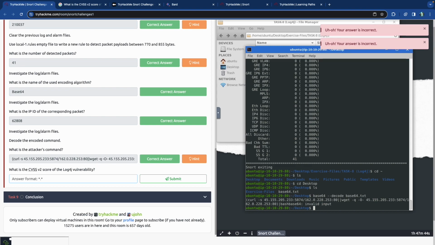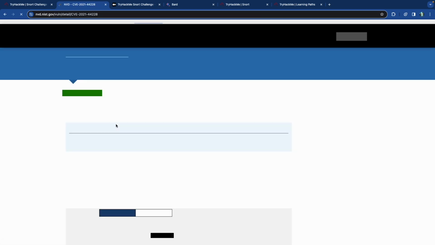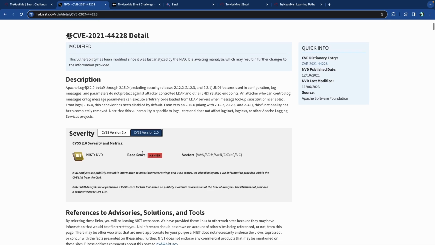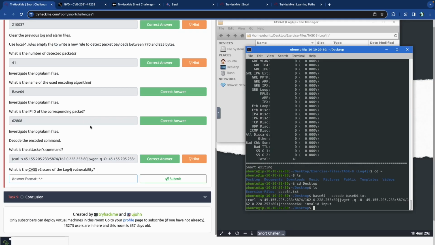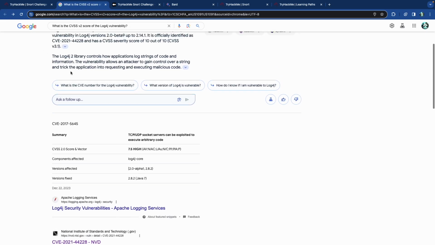Holy shit, really? Okay, so going to the actual NIST website, we're gonna click on V2. Oh, it's a completely different score. So it's 9.3 then. Yeah, so I don't know where this information came from.